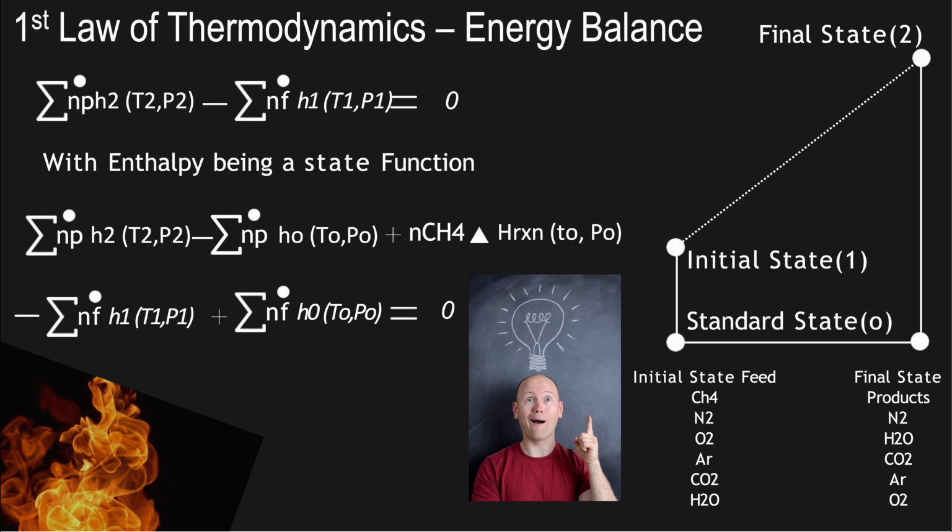Yep. And to Mohammed's point, we do that because we know values for each of these steps. We know the enthalpy change for heating or cooling. We know the enthalpy change for heat of reaction. We know all these things, so we don't have to bother ourselves trying to figure out what happens along the dotted line, because we can just take the solid line, and it takes, honestly, you've done it, I've done it, about 30 seconds, you got your answer. You don't really have to overthink it.